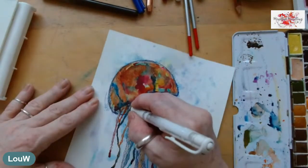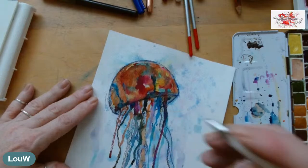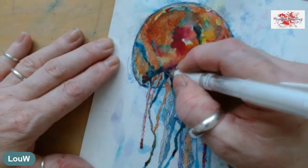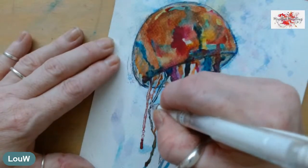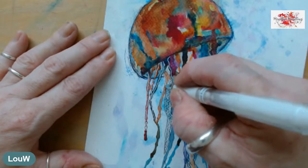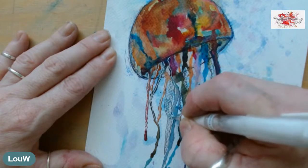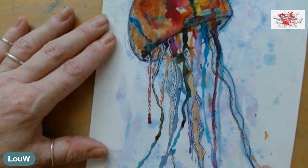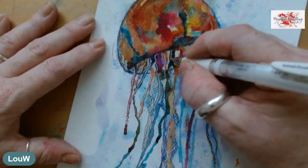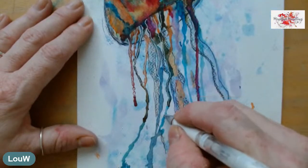And where it's wet, it won't do it, but only on one side. I'm just going to draw. So I'm just putting some white pen on it and I'm using it on one side only. So I'm just creating on the left-hand side a light area for it.